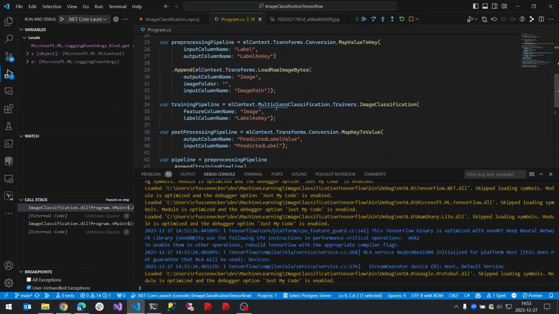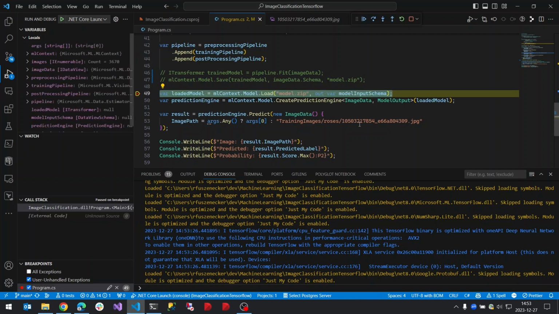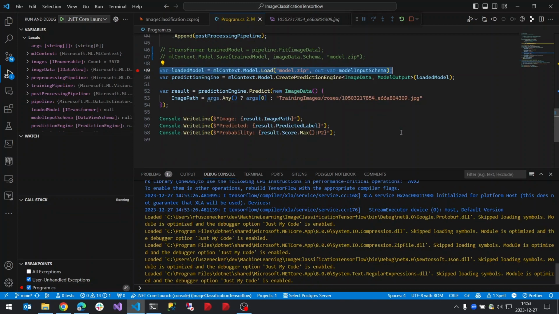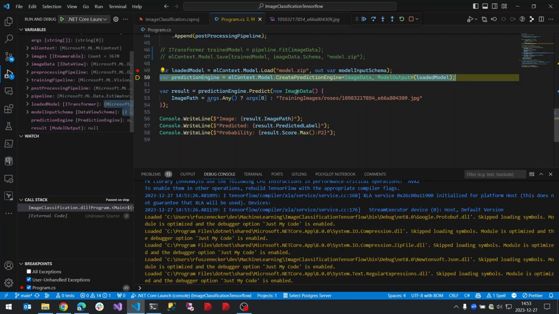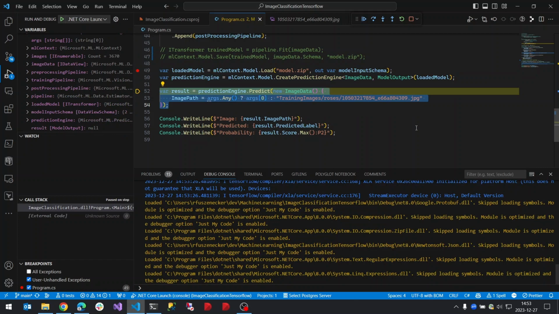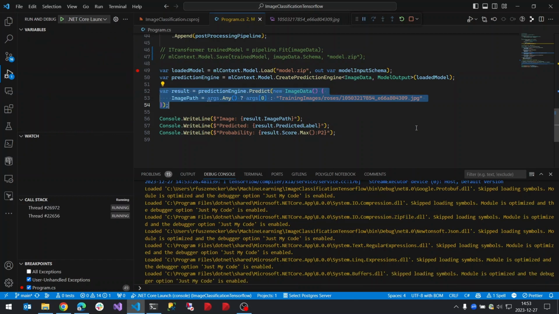Maybe we don't want to debug all messages. We can just come here. Very good. So let's load the model. If everything goes well, then we can see lots of data here. Create prediction engine and do some predictions.